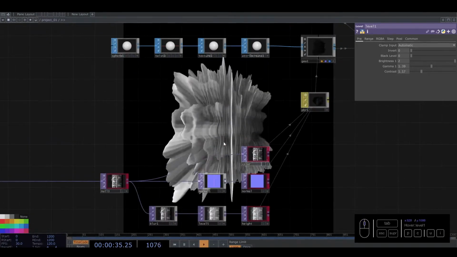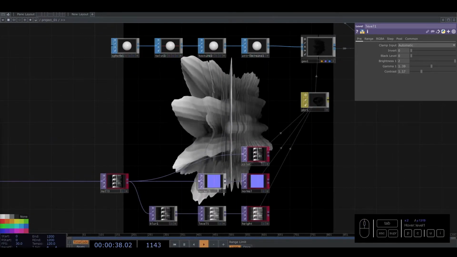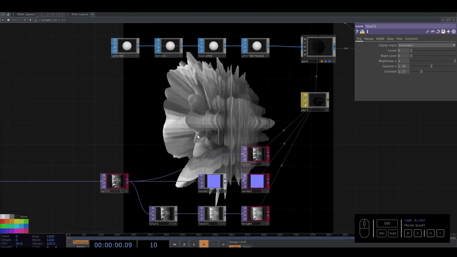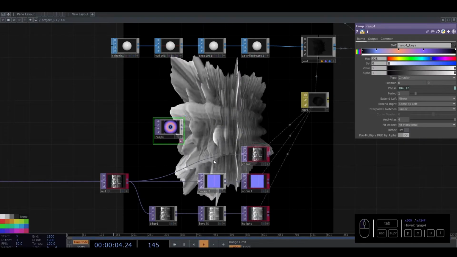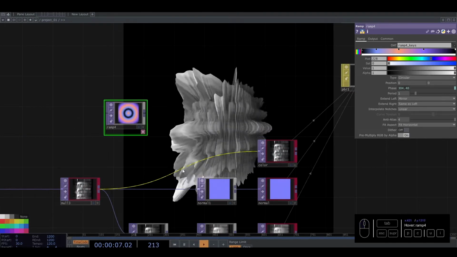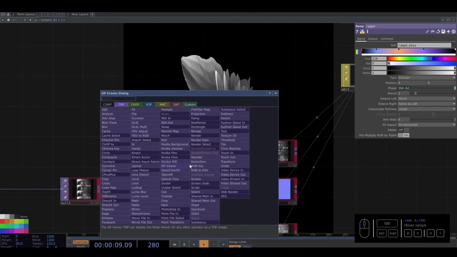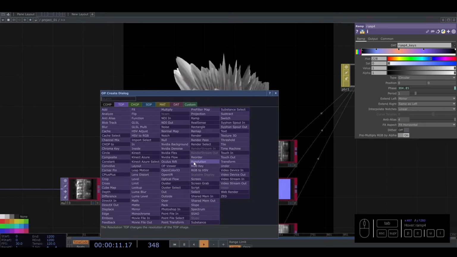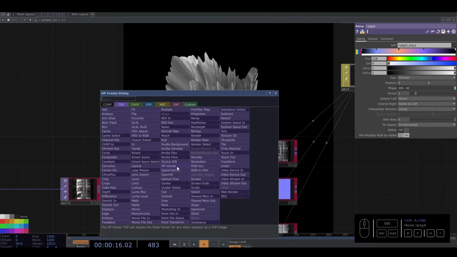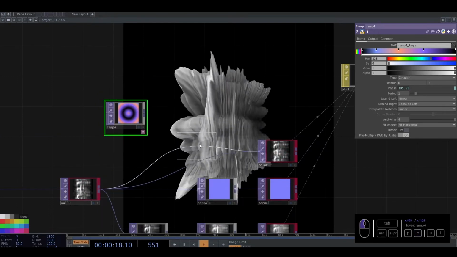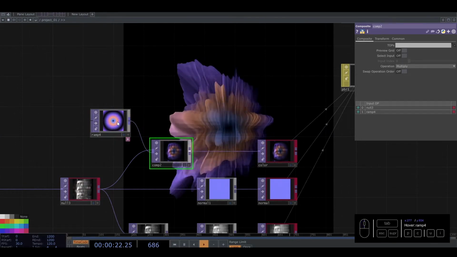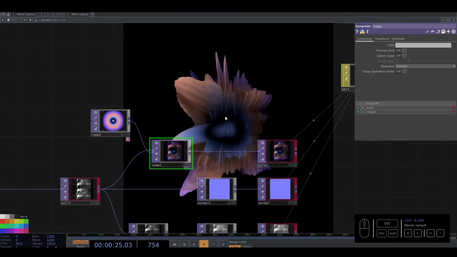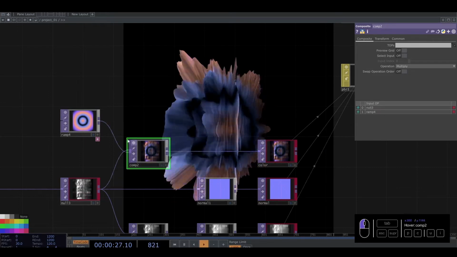Okay, we need to apply color. For that, as always, I'm going to copy and paste what I used for the example. And I connect this to here just for the color and use, let me see if I use a composite. Because sometimes I use a lookup, but in this case I use a composite. And for the composite, we use multiply.